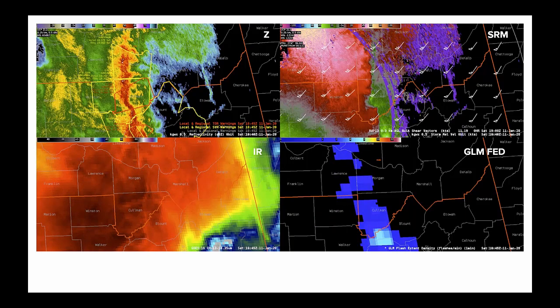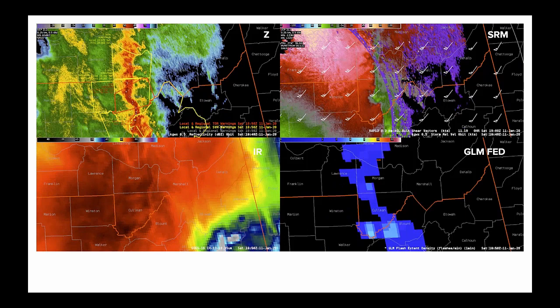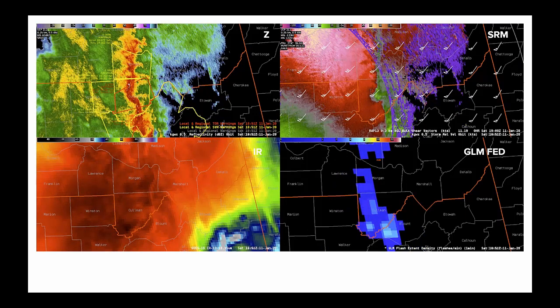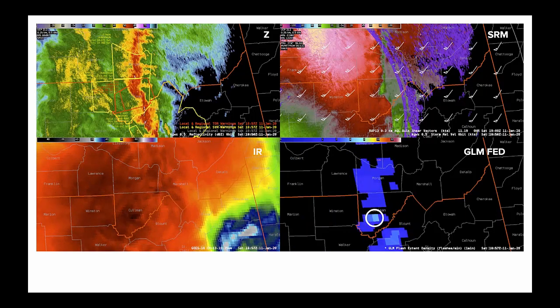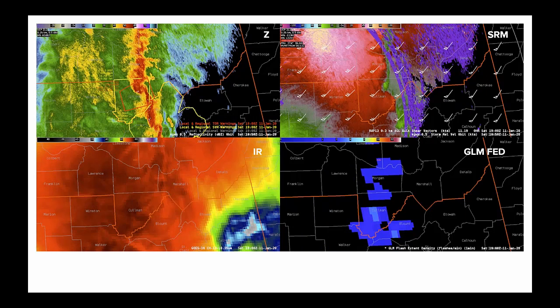As we step forward here, we start to notice lightning activity pick up in Coleman County. I've highlighted that on the screen here, so that immediately catches our attention. You can also notice on the satellite that your cloud tops are cooling. So we're saying, okay, maybe we're starting to tap into a little bit better instability here. Our confidence is increasing that if there's going to be a tornado, it's probably going to occur within this region, and pretty soon.